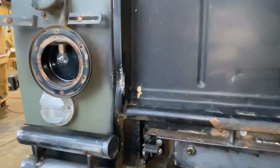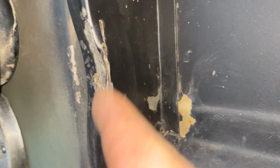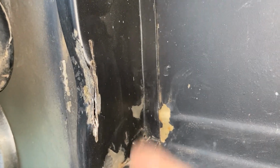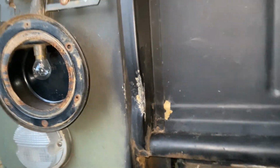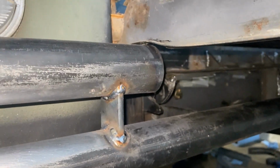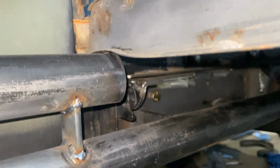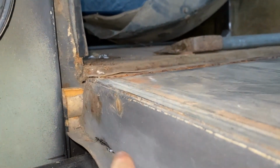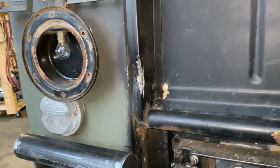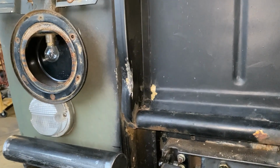All right, so there's our fix. What I just did was I sliced it, and I take my ball peen and hit it. Slice it again, ball peen, slice. I did that a few times until it doesn't hit anymore. It just barely misses it, but that works for me. I'll weld it up and grind it and make it look somewhat pretty. Sorry, brother. I messed up on that one. Hope you forgive me.